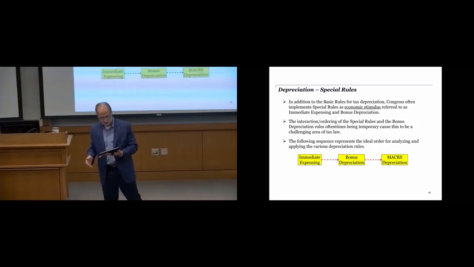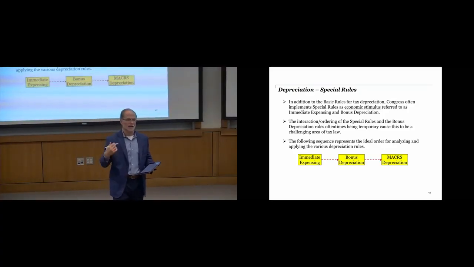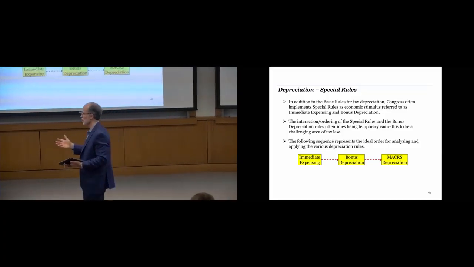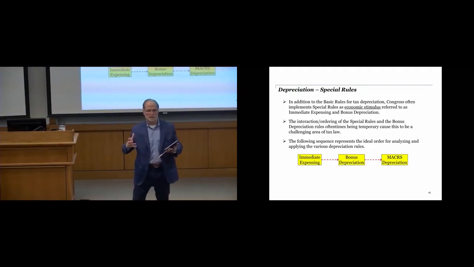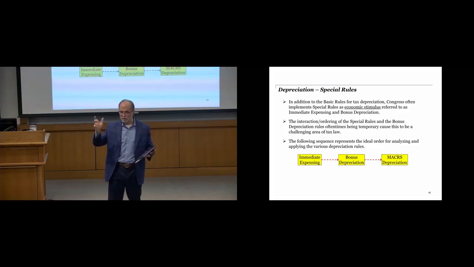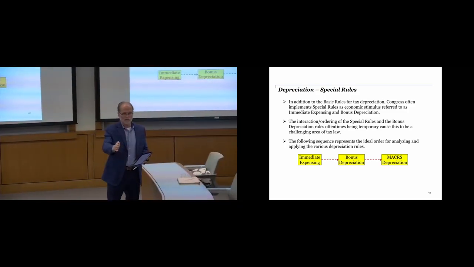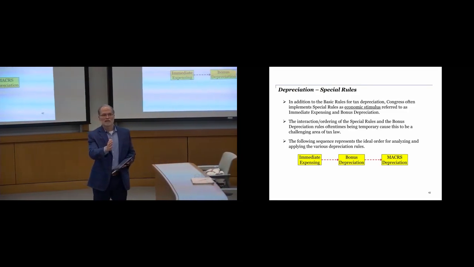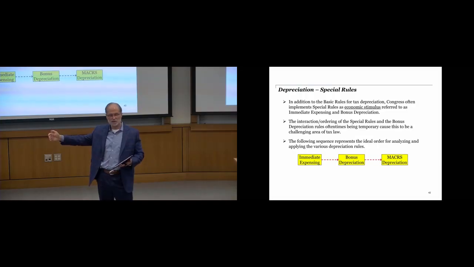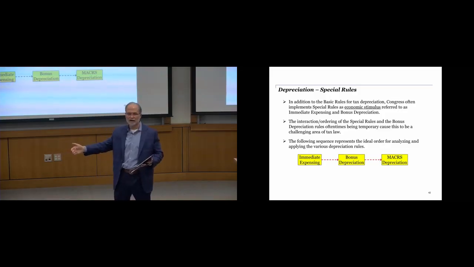Okay. So, in addition to the basic rules, we also oftentimes have special rules. Think of them as economic stimulus. That qualified production property is an example of that. I just put it there because it's real property, but it is a special rule. It is not long-term, so it's temporary in nature. When I say temporary in nature, that means that law that was passed on July 4th last year, One Big Beautiful Bill Act, sunsets on qualified production property after a period of time. Congress doesn't have to do anything, the president doesn't have to do anything. If they don't do anything, it stops at a certain point in time. That is a temporary law.